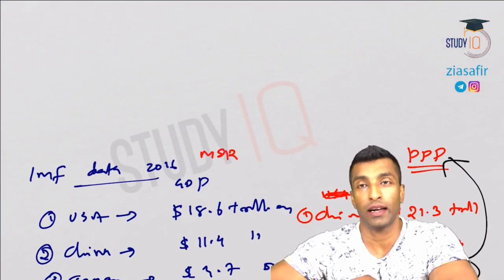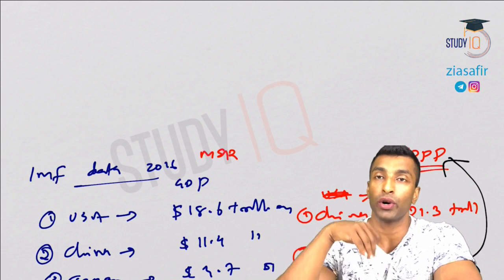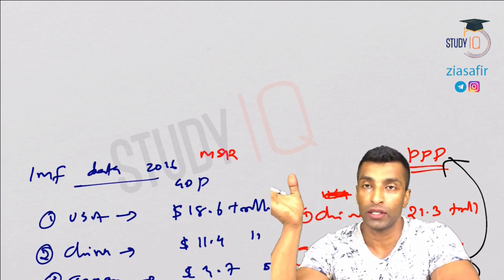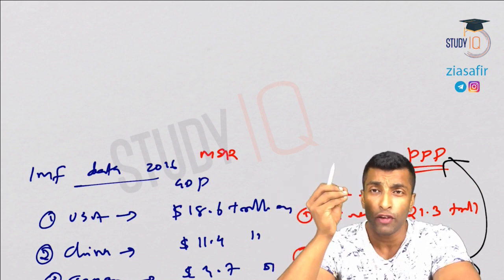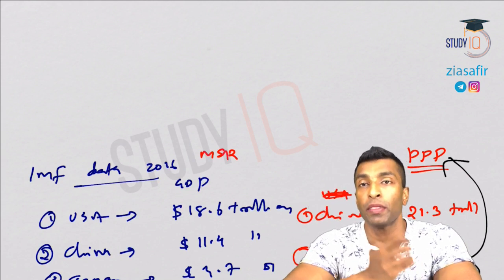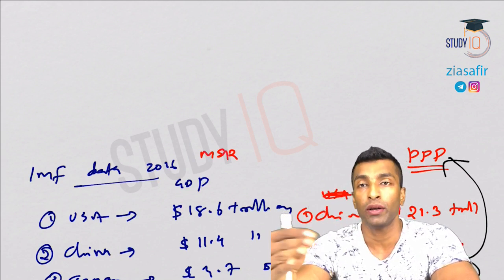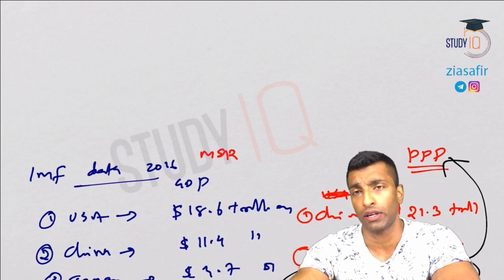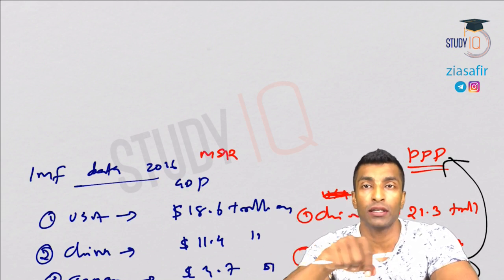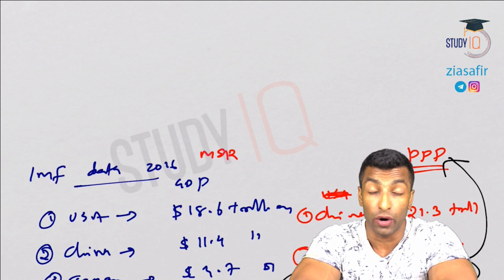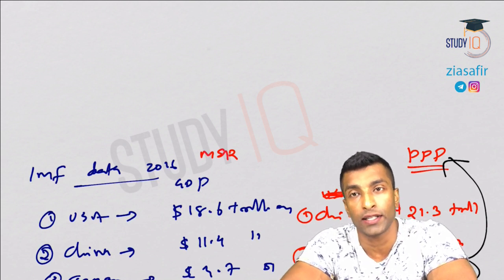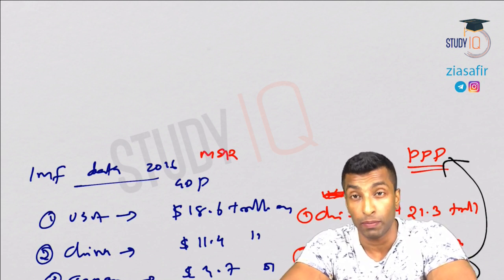So ultimately they'll ask you what is purchasing power parity. What you need to know is, you spend $1 in US, what all items you get, the standard items. If you need to get exactly those same items in India, how much you need to pay? 18 rupee or 20 rupee. If there is inflation, that will change. Only inflation can change the purchasing power parity index or that exchange rate. But market exchange rate, it all depends on demand supply of dollar.